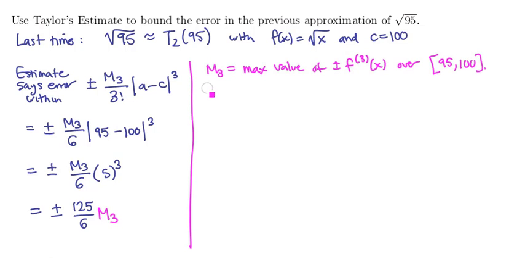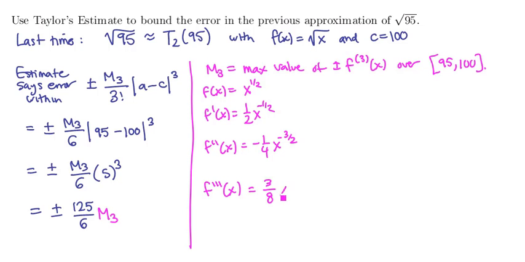So the first thing we've got to do is get a hold of that third derivative. So f was the square root of x, f prime was 1 half x to the minus 1 half, f double prime was negative 1 fourth x to the minus 3 halves. This we did last time. Here's our next derivative, our third derivative. The third derivative is positive 3 eighths times x to the minus 5 halves.